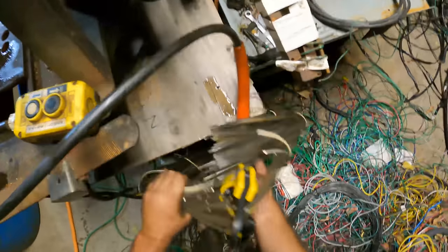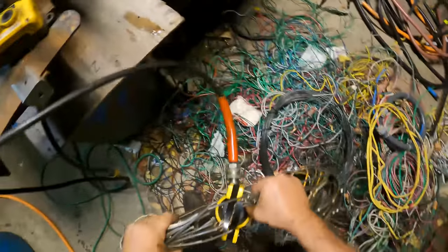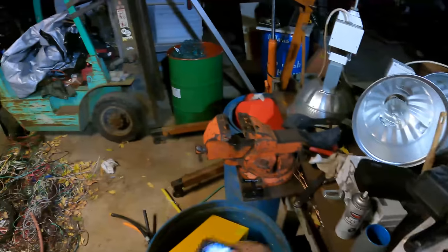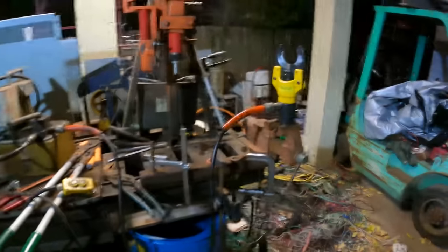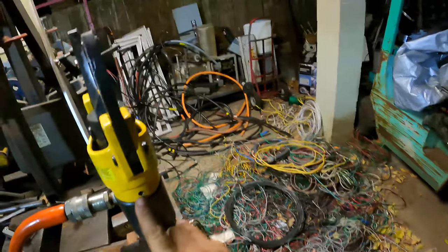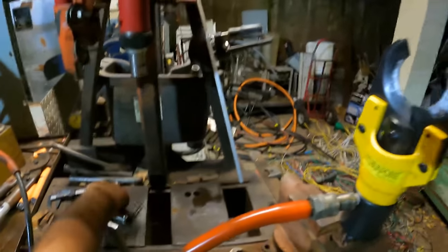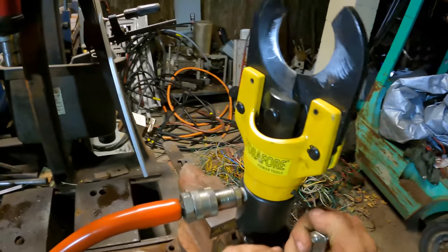And we're leaking oil. That's not this thing's fault, though. That was a known issue. We're just gonna drop that down there and deal with that in a second. Okay, I had to rig up a little situation here to hold this in place. I found that this set screw was loose, so this whole thing was actually going up. Actually, here, I'll show you. This whole thing was coming up.